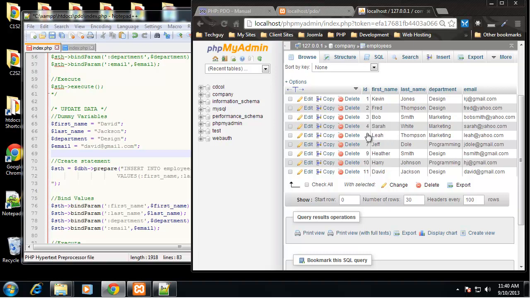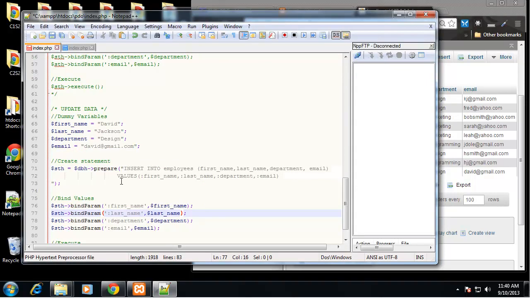Now we know that she's ID number 4, so let's go ahead and create an ID variable and set that to 4. Okay, so what we want to change is her last name. Alright, her last name is going to be Logan.